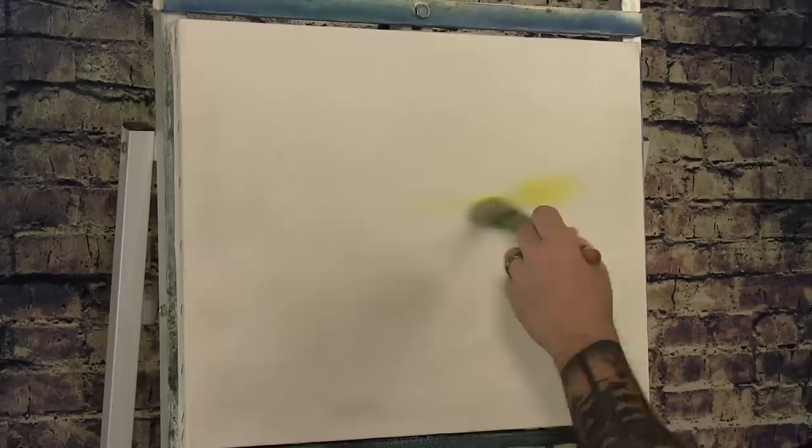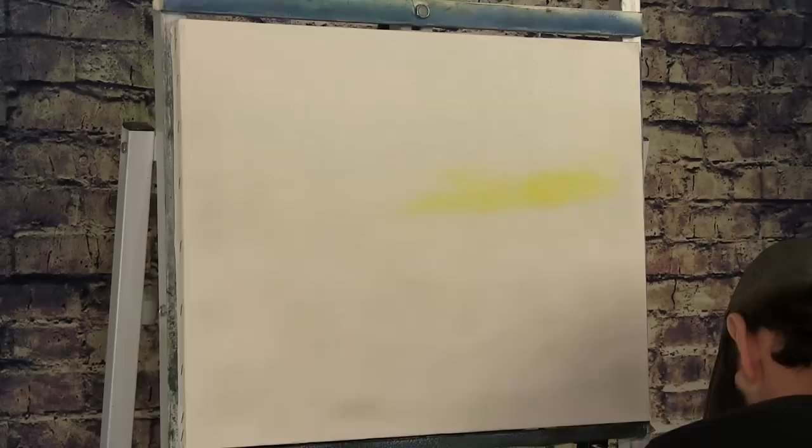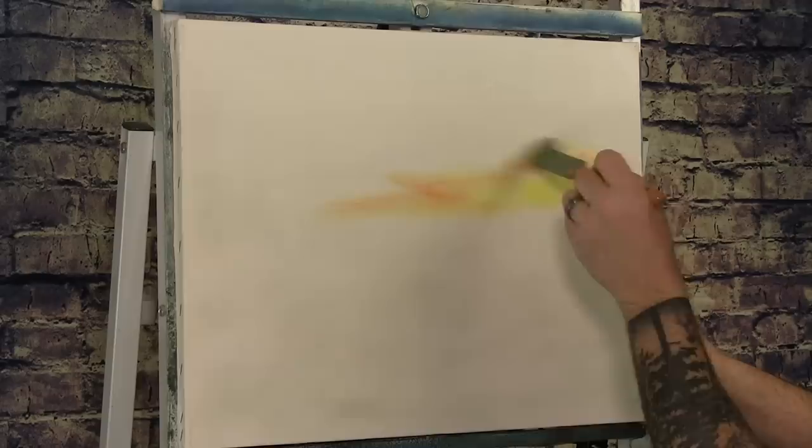Sunsets and sunrises are always the tough ones, and I don't think I'm particularly great at them — I've only done like two or three. I got the camera super zoomed in today so you can see a little bit better. We're gonna start off with a yellow color first, right about here. It's not even a real yellow — it's almost like an orangish color — so you don't want to overdo this because it'll look fake.